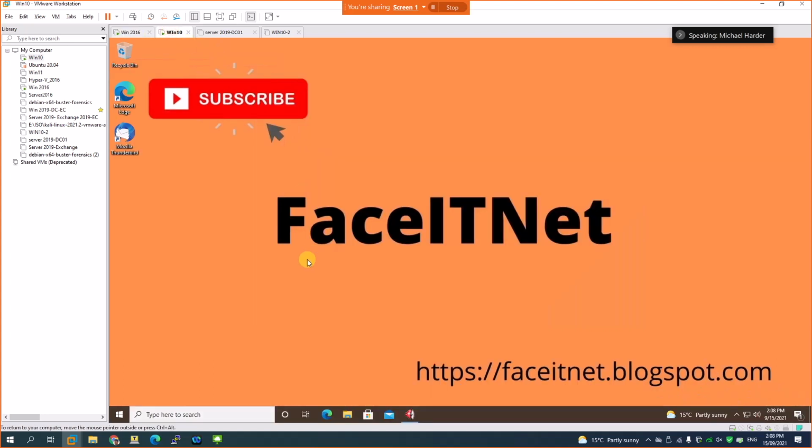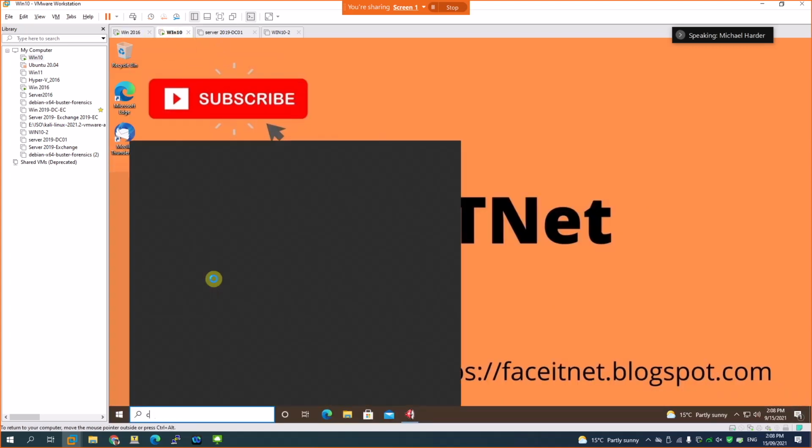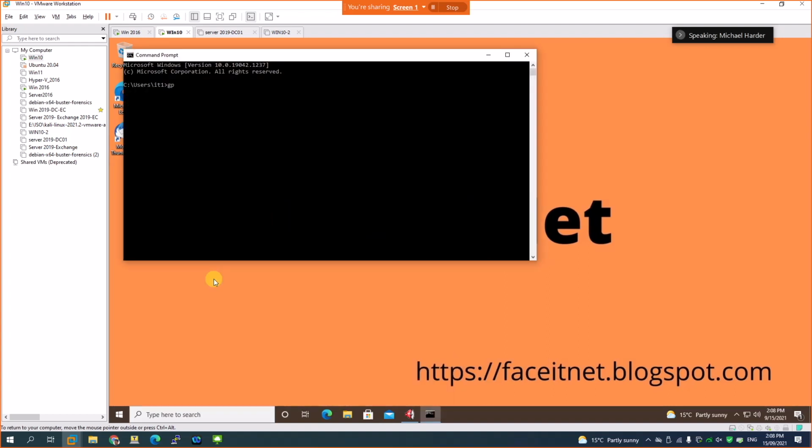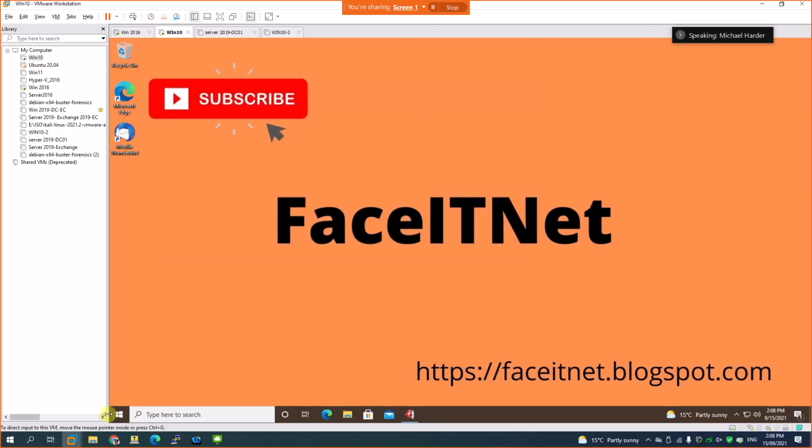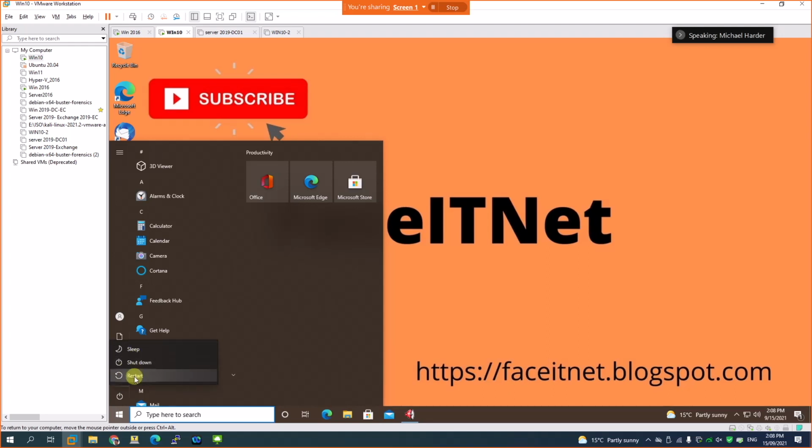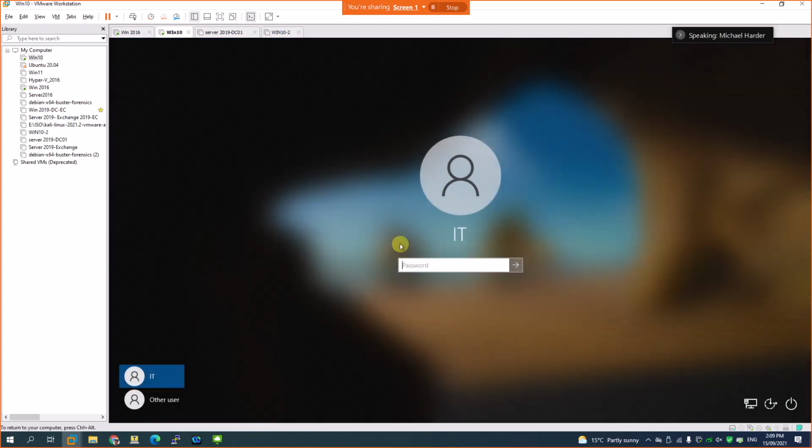So let's go back here. We just enabled or applied the policy. Once it's been applied, let's log out and log in. That's the best option to do always. So let's quickly log out. No, it's a computer policy, so I'm going to restart. So let me restart it again.